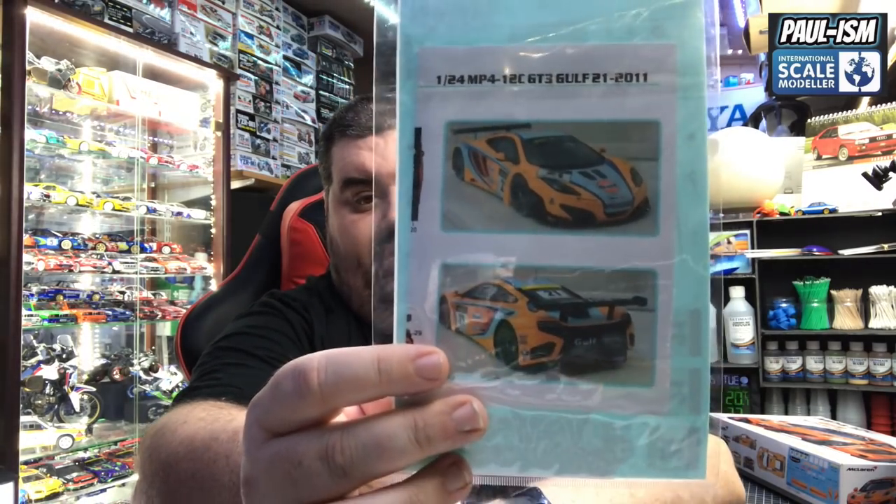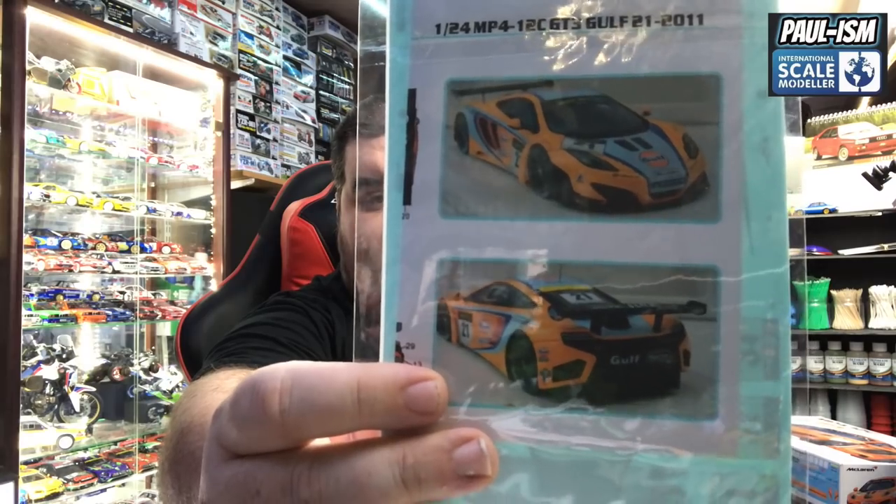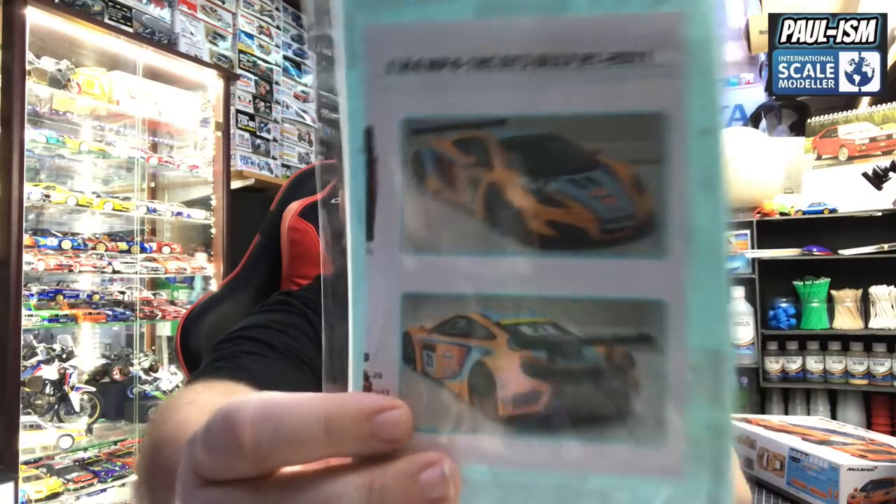It's a Gulf McLaren and I just fell in love with that thing straight away — oh my god, that's beautiful. Hobby Design decals go down great, I've never had any issues with those before. It's a reverse unusual blue-orange scheme. There's another set as well which is a normal typical Gulf scheme that Sam is going to do. I'm going to do this one, and I bought the other scheme as well. I'm probably going to buy another one of these kits too.